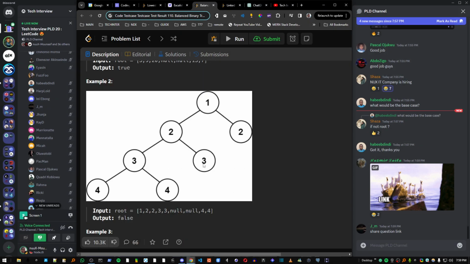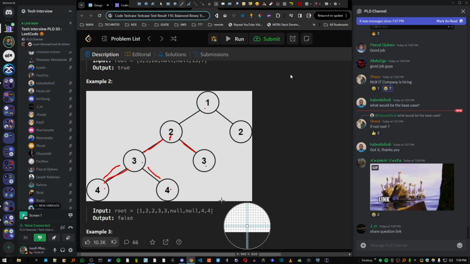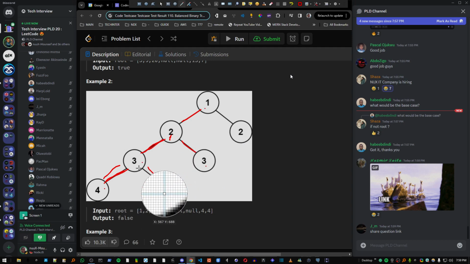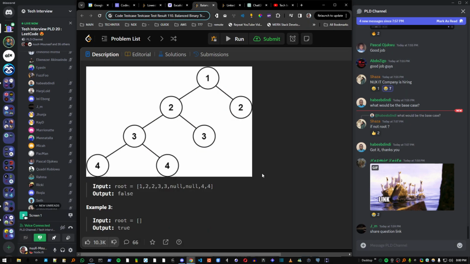Let's see if they give us another example. Right here, they gave us false. This is definitely not balanced. Or I need to go to the eye doctor. So why is this one not balanced? I guess we can start from here. Is this balanced? Yes. Is this balanced? Yes, because 1 and 1 is balanced. And now is this balanced? Let's see. So 1, 1, 2. The difference is not more than 1, right? 2 minus 1 is 1. So yeah, this is balanced. 3 is balanced. 1 is balanced. Let's see. 1, 2, 3. I'm counting the longest path. And 1. So 3 and 1. 3 minus 1 is 2. 2 is more than 1, so this is not balanced. That's why it's false.